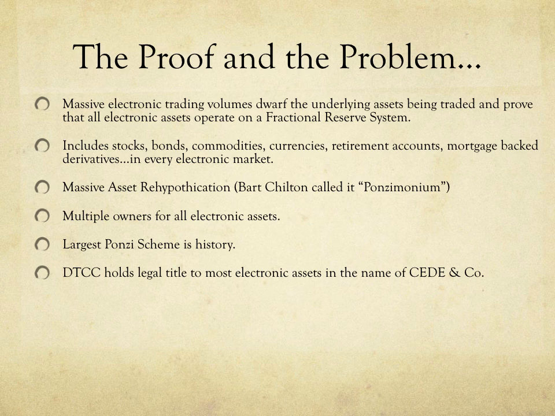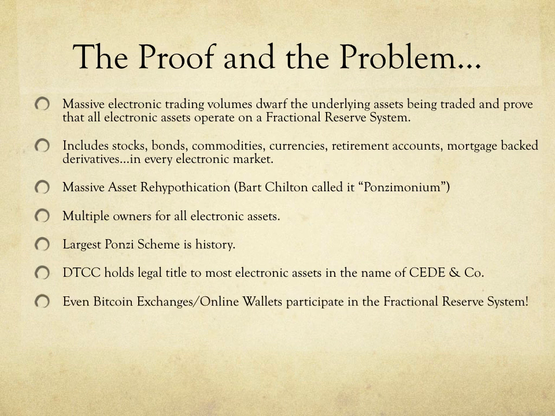And the key here is to understand that when you buy an electronic asset, you do not own it. Your claim of ownership is about 3 parties deep, meaning that your brokerage house has to stay in business. Their trustee has to stay in business. The DTCC has to stay in business before you can ever track down where that asset is currently residing.